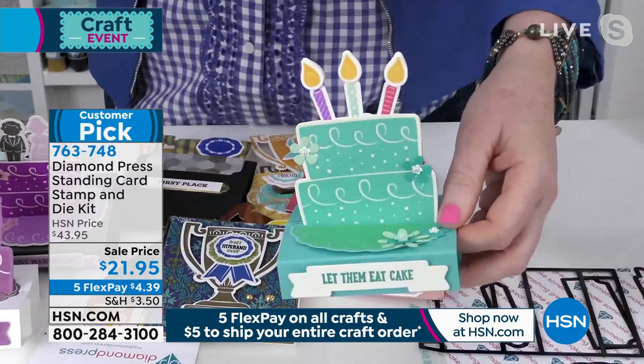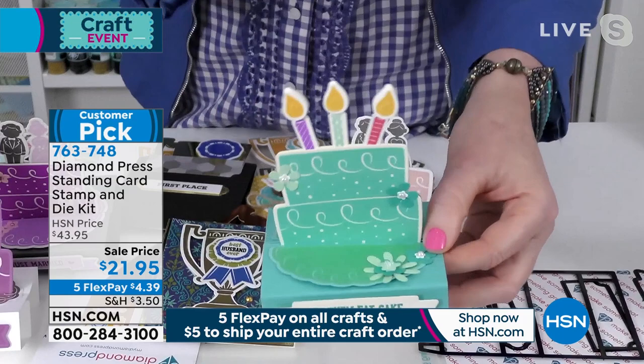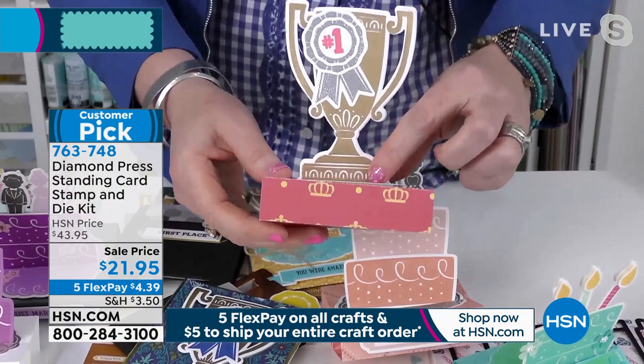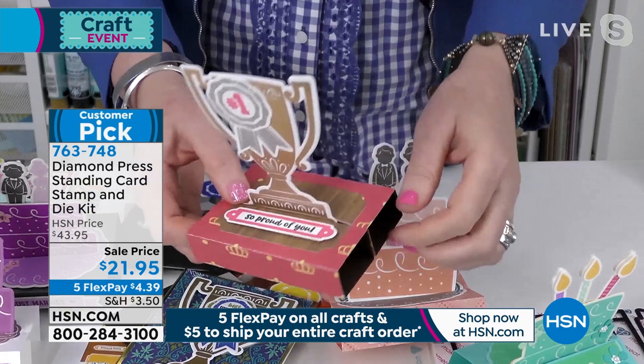You get to customize this. You could put 10 candles on here if you wanted to. You could put purple flowers. You could put blue flowers. And the sentiments, I think, especially for the teenagers in our lives, for the young people, so proud of you. You can look your teenager in the eyeball and say that, and they'll roll their eyes. But imagine giving them this, how much they'll treasure it, right?